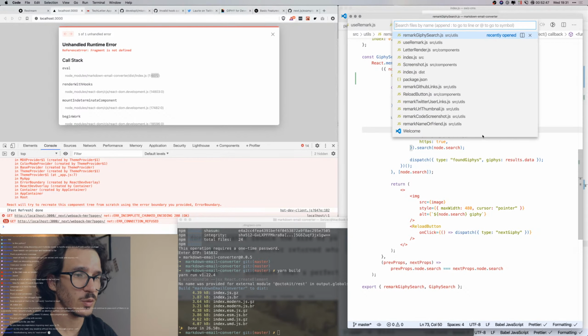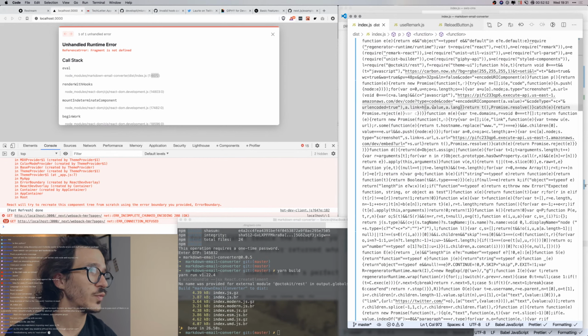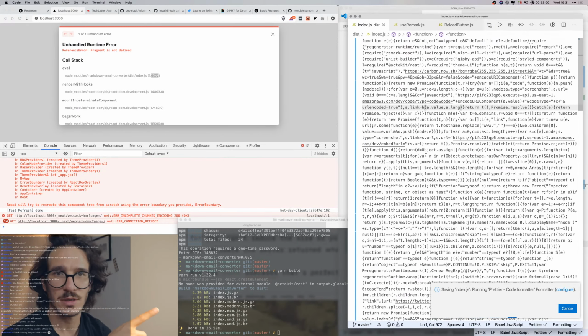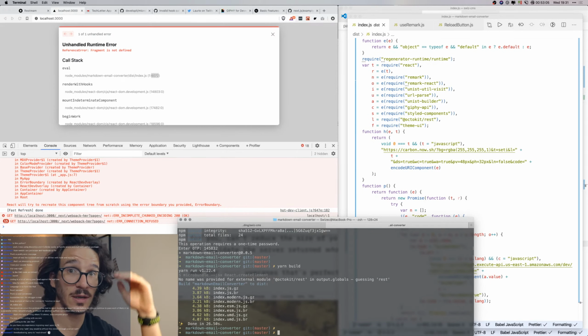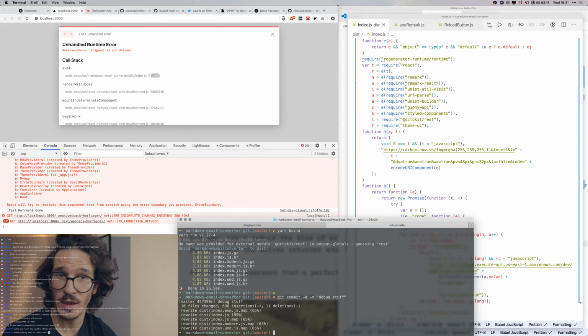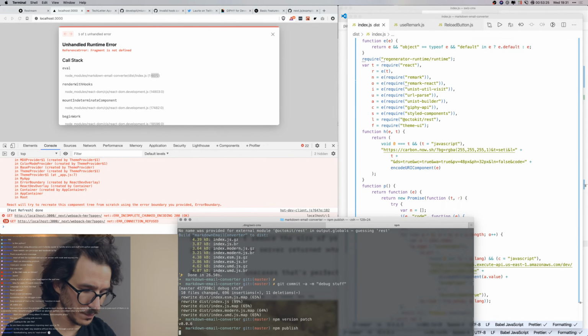So we're going to open this index.js and we're going to format it. Let's see if it manages to do that. It's a little slow because there's a lot of code here. It's saving index.js. So this will make it easier for us to tell exactly which line is failing. Hit commit -a -m debug stuff, npm version patch, npm auth to deploy this, npm publish, come on.